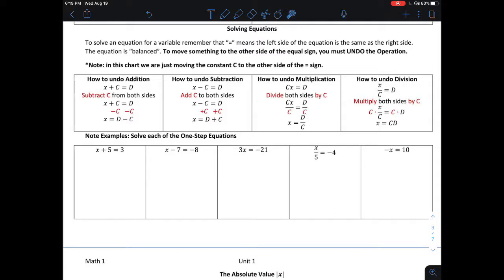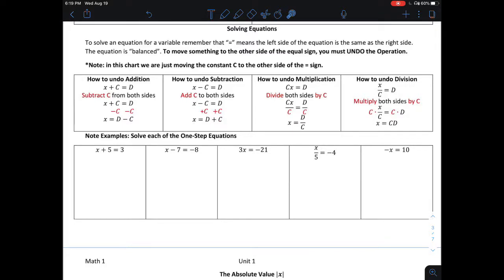Now, likewise, if I was subtracting c, in order to get the minus c away from the x, I'm going to add it to both sides. So to undo subtraction, you've got to do the opposite operation. I've got to add it. So if I add c to both sides, it'd make this c cancel out, leaving me with just x on the left, and I'd have d plus c left on the right-hand side to put together.